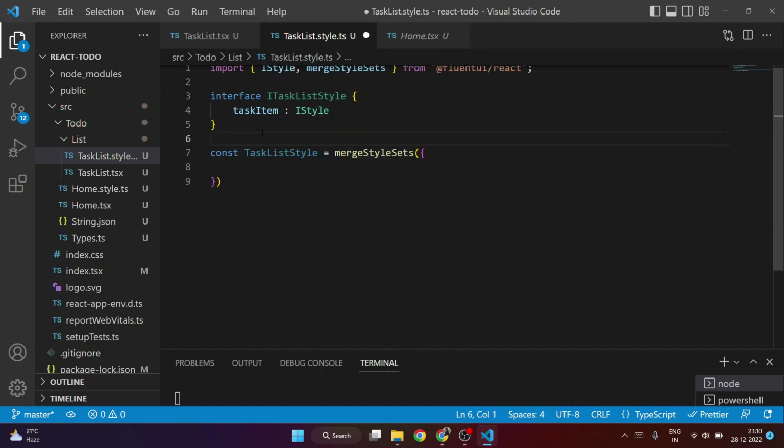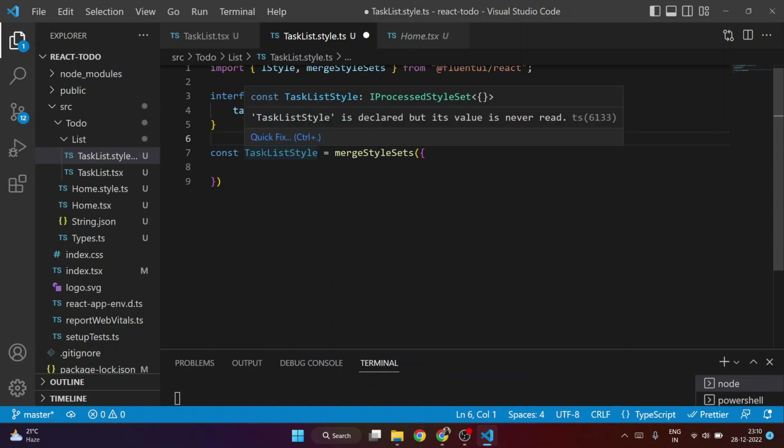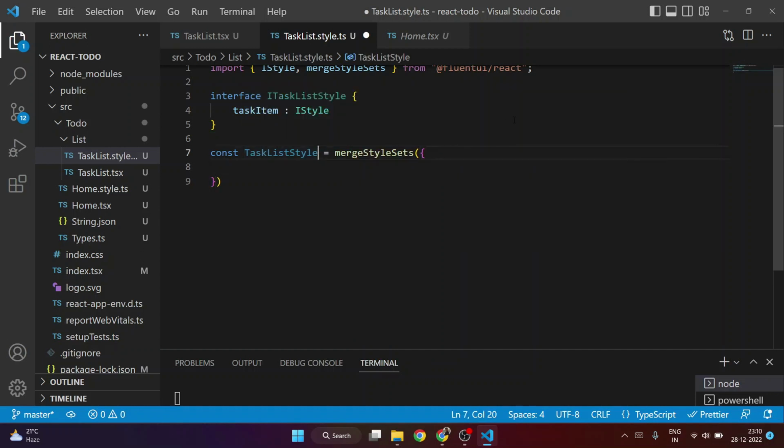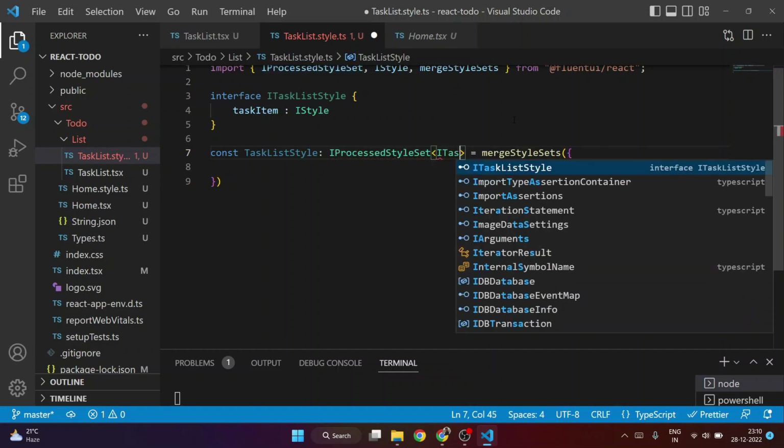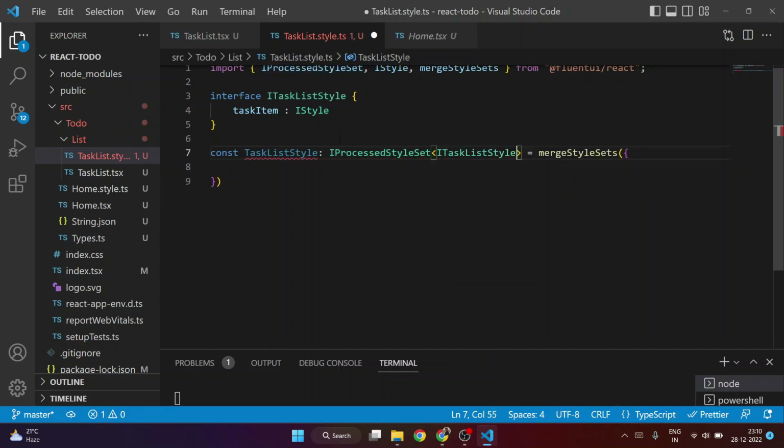Now let's check the return type of task list style, that is IProcessedStyleSet of object. So I can here use IProcessedStyleSet, again control dot to import it, and pass here the interface. Inside it we need to write task atom.